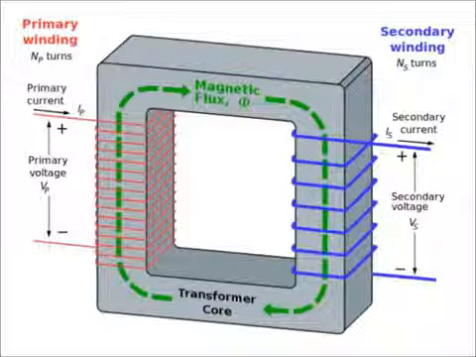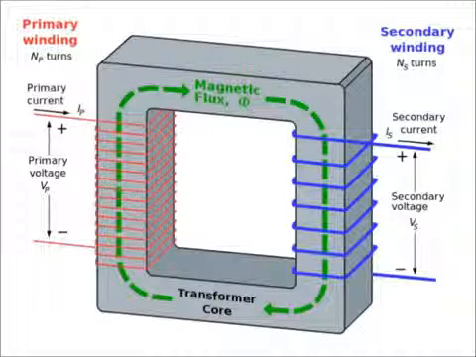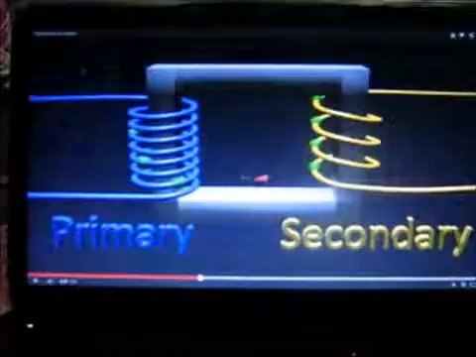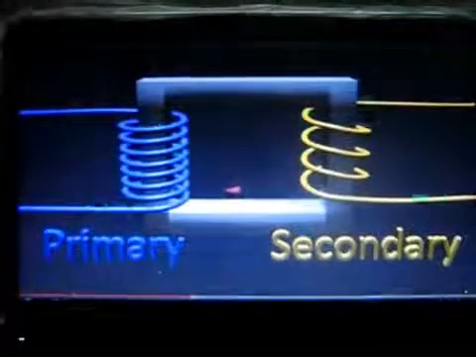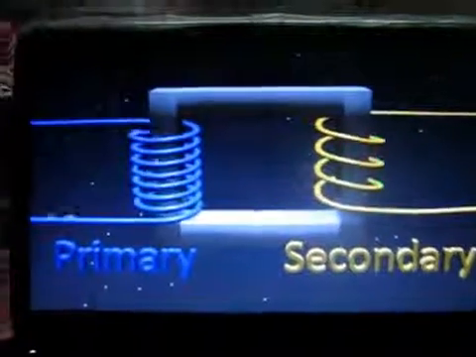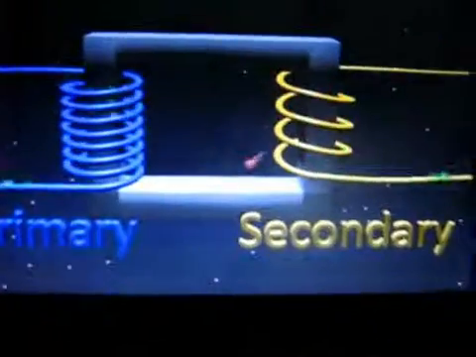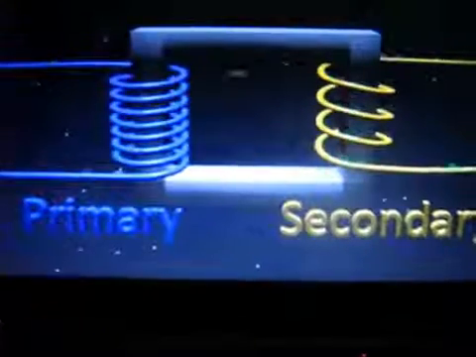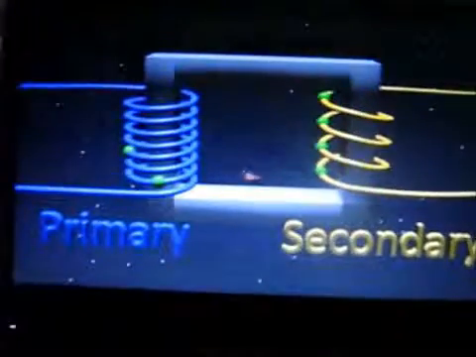Now next, coming to the transformer side, its operations and its basic construction. It is made up of ferromagnetic material. It has primary and secondary winding. As you can see, V1 produces current I1 on the primary side and generates a voltage V2 on the secondary side by the principle of induction, that is Faraday's law. The first coil produces flux, which circulates through the core and links to the second coil. There are certain assumptions: the windings should be lossless, the permeability of the core is infinite, and there is no leakage.